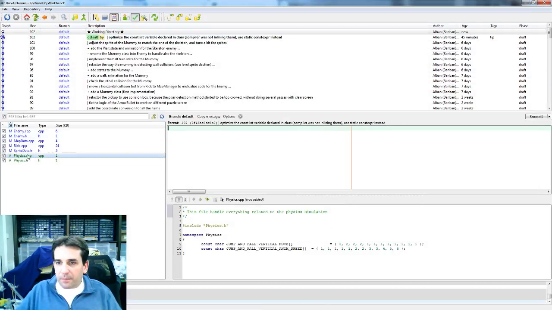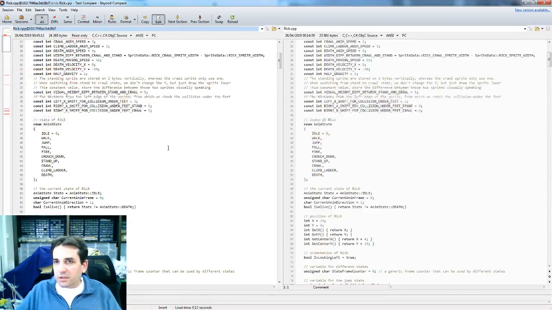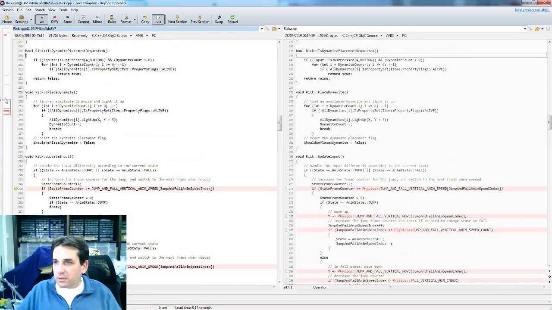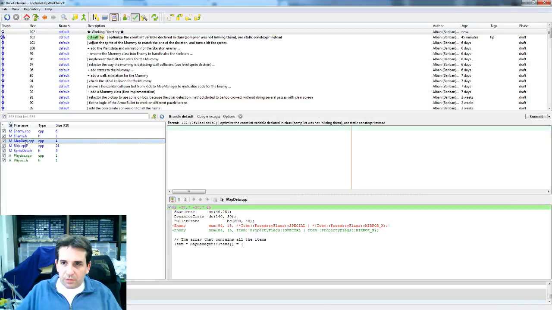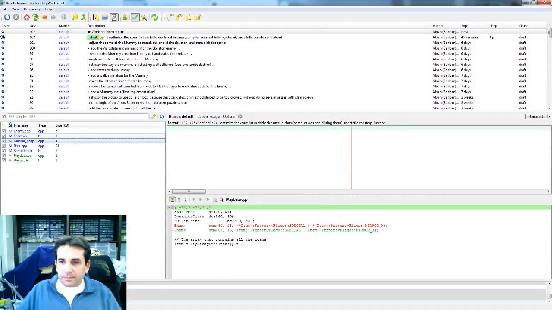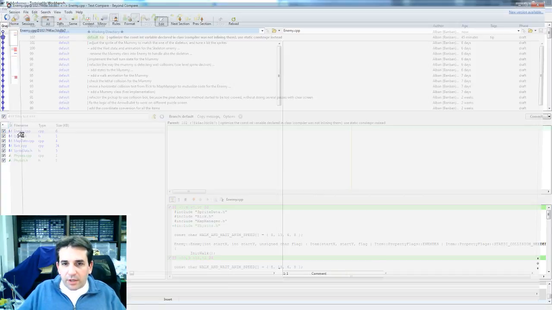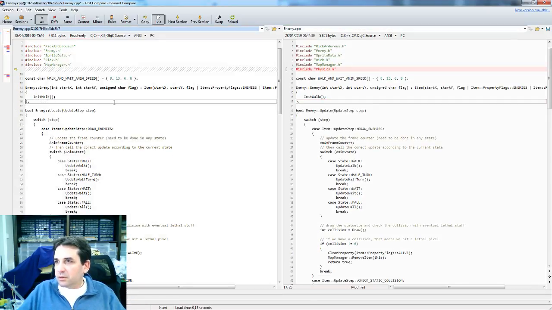And then in Rig we have just moved that into physics. All right, map data, we just use a skeleton. And then in the enemy we have a new variable. All right, and then here in the CPP, okay, we can remove that. Don't need that.